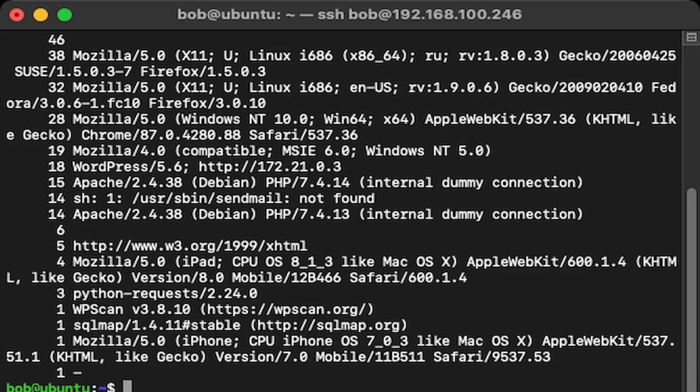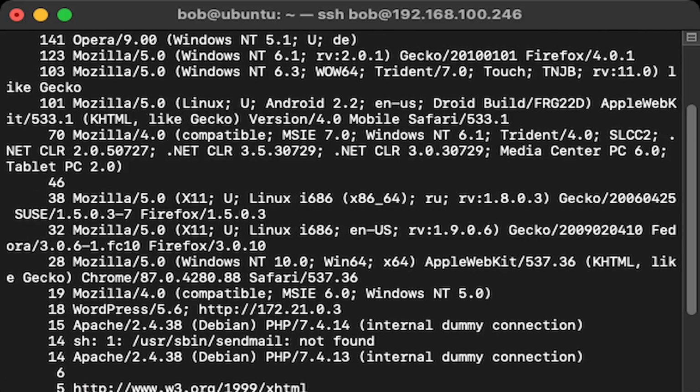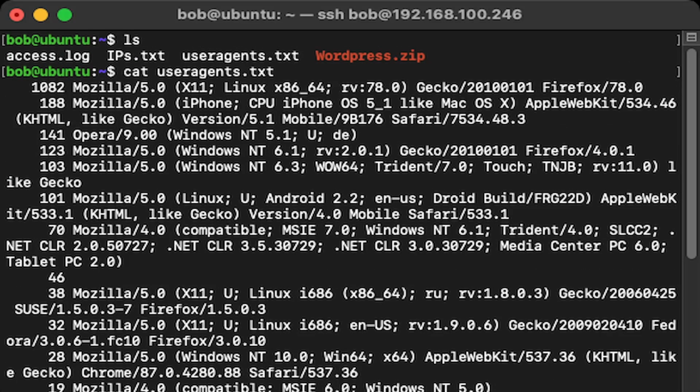Immediately, I see some interesting user agents: sqlmap, WPScan, which is a WordPress scanner, and then some Python requests. That is something we should take note of to dig deeper into later. Scrolling up, the top hit is Mozilla/5.0 on Linux, and the second hit is iPhone. If this is not spoofed, then that's quite interesting. We can tell that somebody is using an iPhone to access this web server.